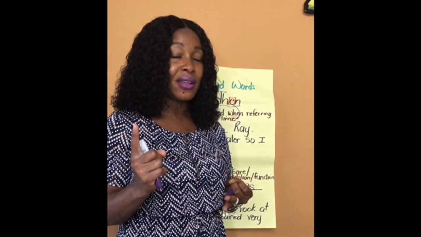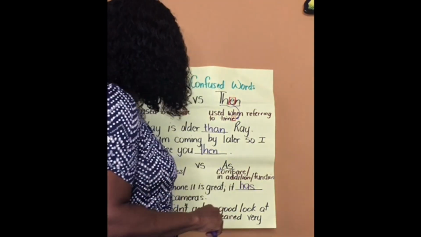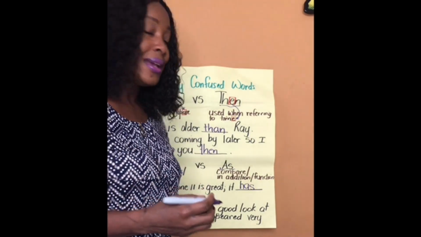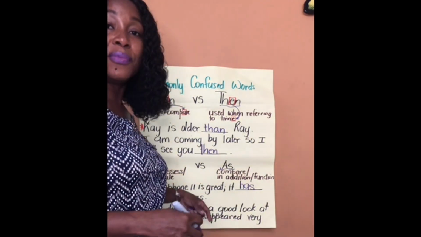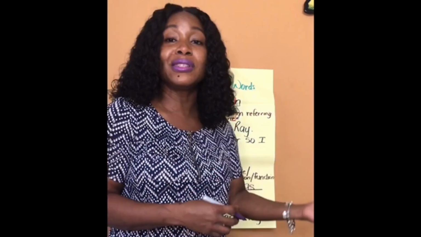All right? So THAN, than, means you're comparing. THEN, then, they're pronounced differently. That refers to time. HAS, you need to pronounce that H. Has, meaning you own something or something belongs to you, or you can associate a person or a thing to something else or to another person.